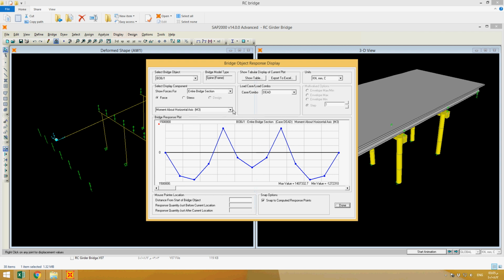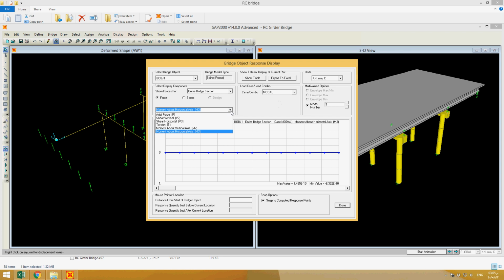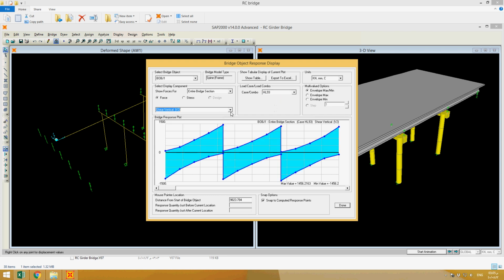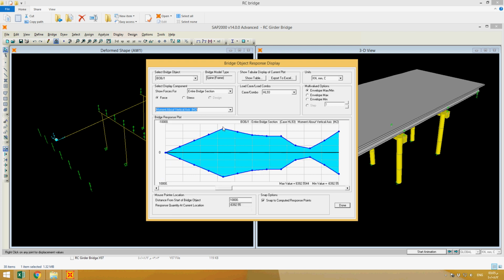These are the forces on the entire section of the bridge under all these loads. Like this is the vehicle class HL93, so we don't have any. Okay, sorry, this is the model. There is no model load, HL93. Yes, this is the HL93 in which we have all the forces. There is no axial force. This is the shear force under this vehicle class, and this is M2 and M3.